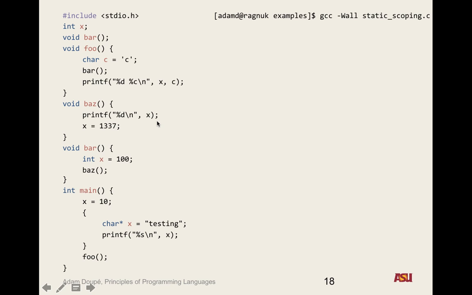That's actually why checking for use of uninitialized variables is very difficult, especially in this case where it's a global variable. You have to think anything could happen before we get to BAS. One of those things is somebody could assign a value to X before it gets to us. So some of the time there's an uninitialized variable.